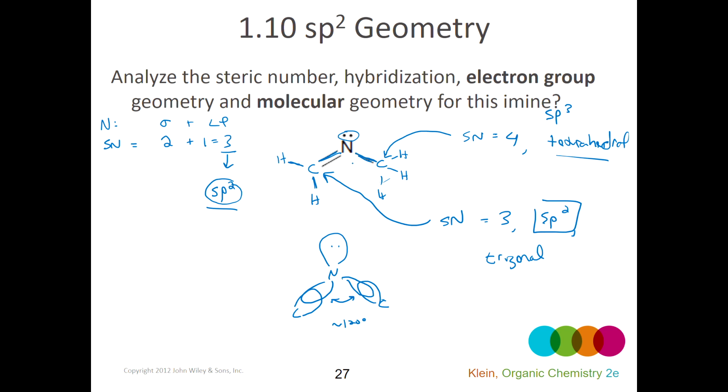So when your atom is sp2 hybridized, all of the atoms attached to it are going to be in the same plane, but then there's going to be a p orbital perpendicular to that plane. So this carbon is going to have a p orbital that overlaps with this nitrogen's unhybridized p orbital side by side. That's going to make the pi bond here, and then the carbon will have a couple sp2s to overlap with the hydrogens attached to it, given that the carbon is sp2 hybridized.